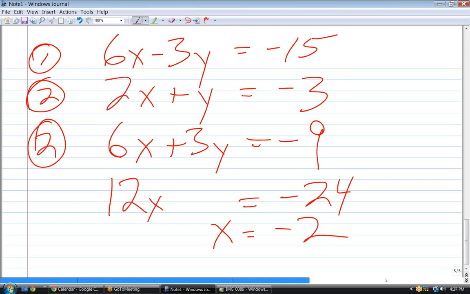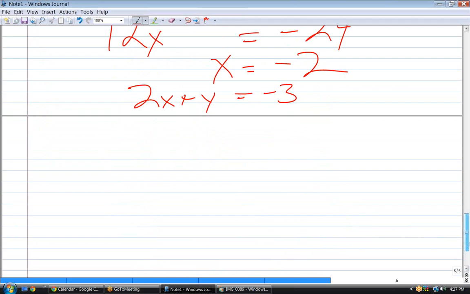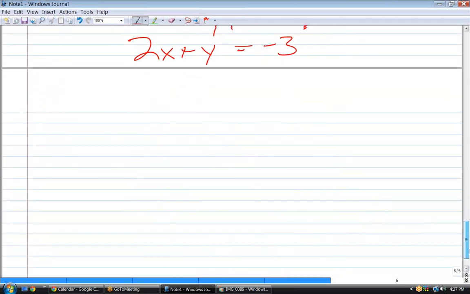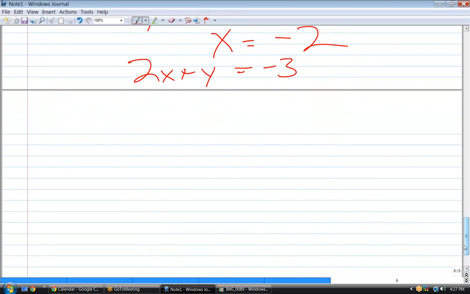So the simplest one would be -3? Well, the middle one, yeah. So how do I solve for y? If I've got 2x plus y equals -3, and I know what x is, -2, how do I proceed from there? You take the -2 and then times by the 2x? Well, times it by the 2. In other words, I substitute -2 for x. Still got the y.